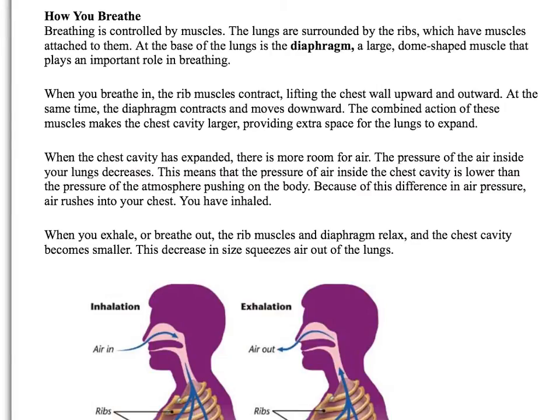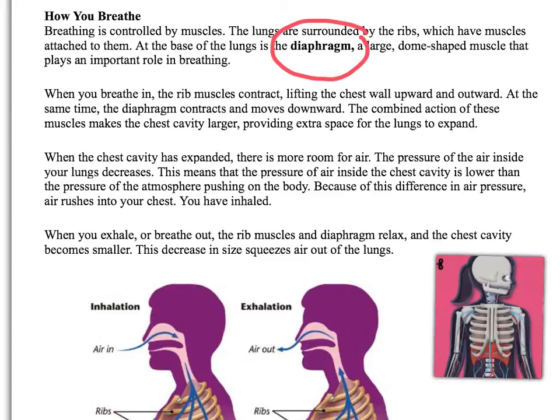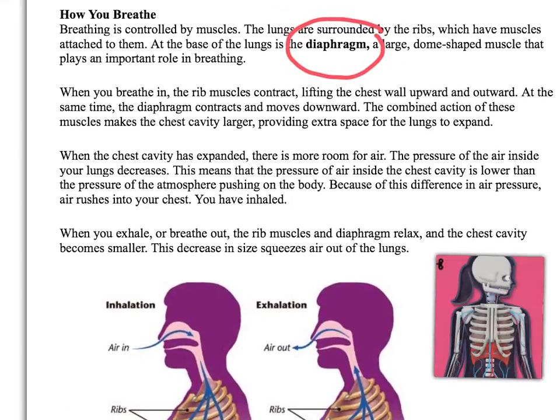Now this video is getting a little longer than I hoped, so I'm going to quickly go over how it is that we breathe, and then we'll talk about it more in class. The main thing about this is that it's all about the diaphragm. The diaphragm works very closely with the rib muscles to contract. They lift the chest wall up, and at the same time the diaphragm contracts, it moves downwards, and this motion causes an increase in the amount of space in your chest, which causes the air to fill into your chest.